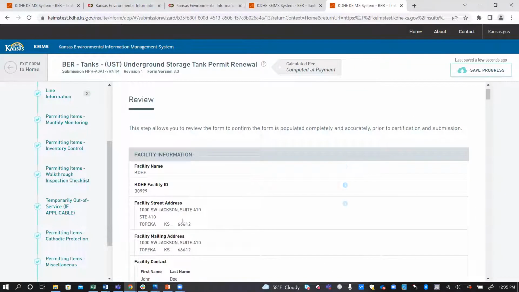So again, this is where you can review all of this. And one thing to note, you remember those red asterisks from earlier on, those first few sections of the permit renewal form. So if you skipped one of those sections that had a red asterisk, it's going to flag that and it's not going to let you submit unless you go back and fill in those fields. That is not the case for your permitting items like your monthly monitoring, your inventory control, walkthrough inspection checklist, cathodic protection, and all your miscellaneous.